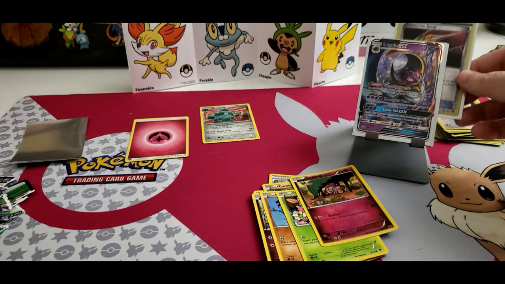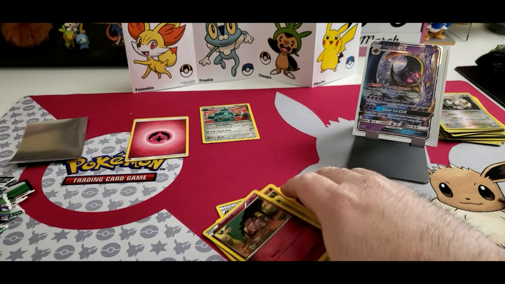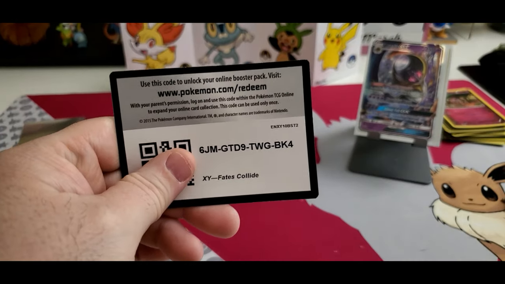Well, I think the winner of this Poke Round goes to Lunala GX, because no one else came close to punching her out of that top spot. I don't think so. Here is that code card for the Fates Collide.